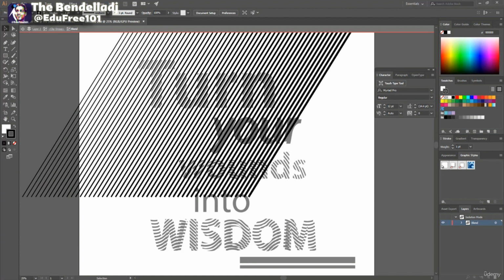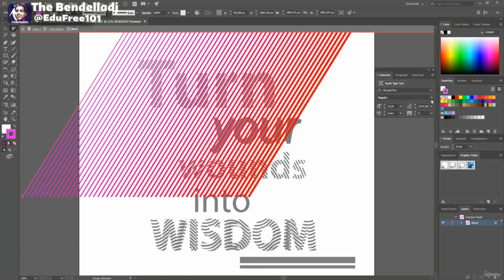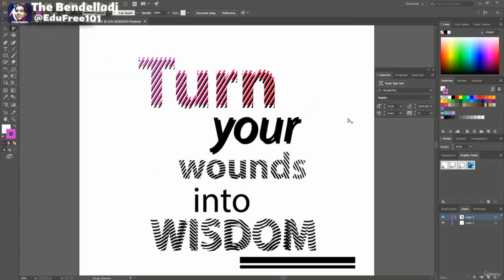Or before this, you just simply select this group selection tool and select this line and change color from black to red. And select the first line of the shape and change this stroke color from black to magenta. Alright. Now I just double click on this blank space to hide this pattern.